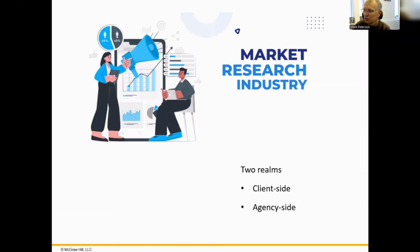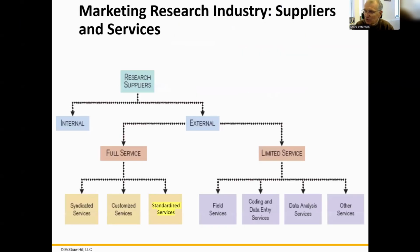The marketing research industry really has two realms. The client side, so these are researchers that work for companies like Walmart or Procter and Gamble, and so they are interacting with their leadership teams within their company. And then you have the research agency side. So these are outside companies that are marketing goods and services, but they sell marketing research services to the client side researchers. And both realms would be very attractive for you to launch your career in the marketing research field. Although I would recommend the agency side first, because then you will really get grounded on a variety of projects and timelines for getting those completed, what's needed to make successful projects before you would migrate over to the client side and work in a specific industry.